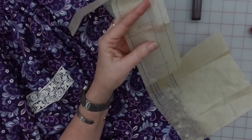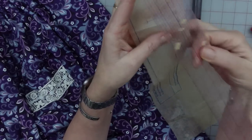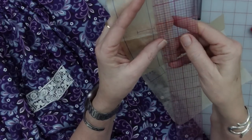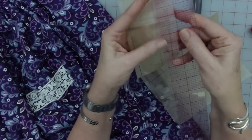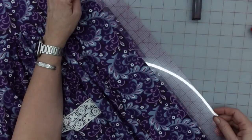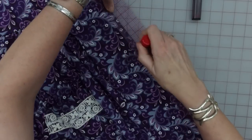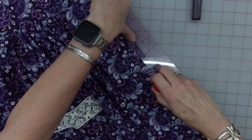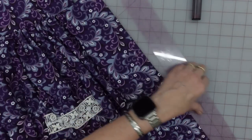The next thing I want to do is mark the starting point, and that is the position over here. This is the outer edge right here. So the distance between that outer edge and where the buttonhole starts is just over 1/2 inch. So I'm going to lay my ruler at 1/2 inch along the edge, and wherever one of those lines I drew previously is, I'm just going to draw a little crosshatch mark there. So I'm going to end up with little crosses all the way down here.